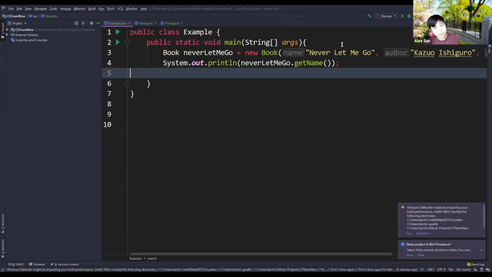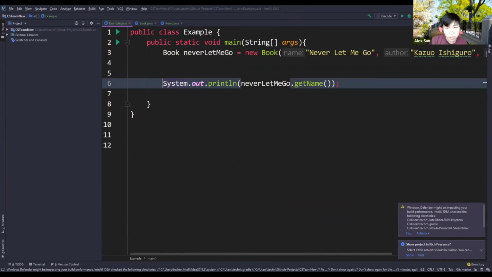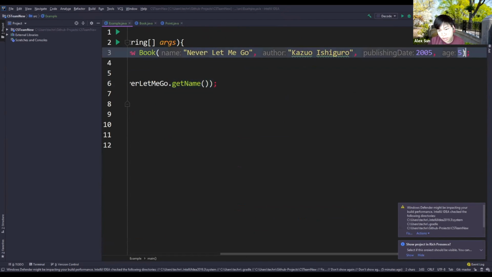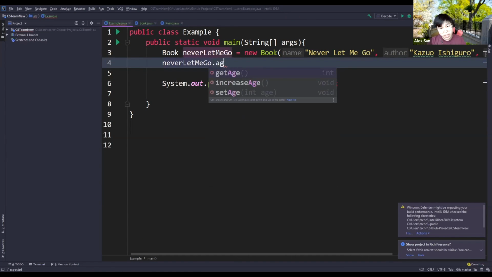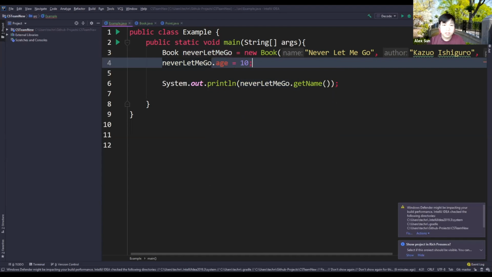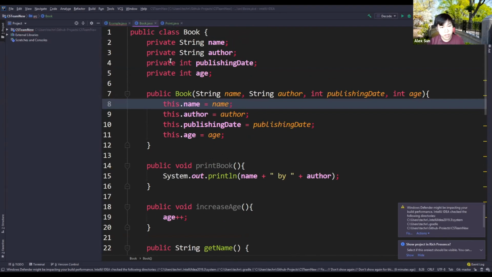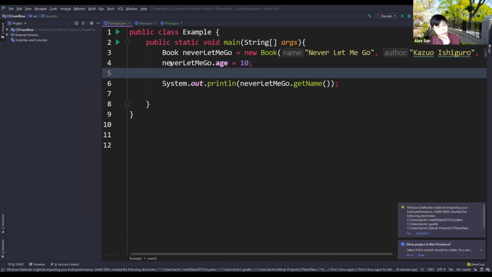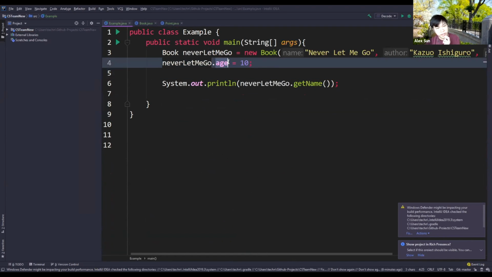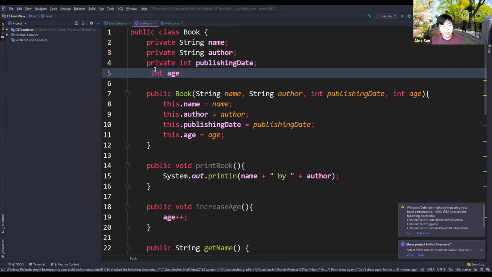Also, okay, this is a good example. Let me show you how to use a setter. You see how in the constructor we have set the age to 5. We can also change that, right? If this were public, we could do neverLetMeGo.age equals 10. Obviously if age were public, I could set its value by just using the dot operator and the variable, but we decided to make everything private.